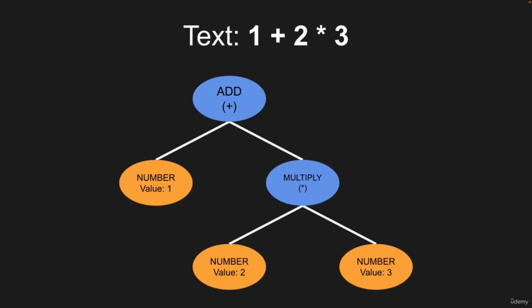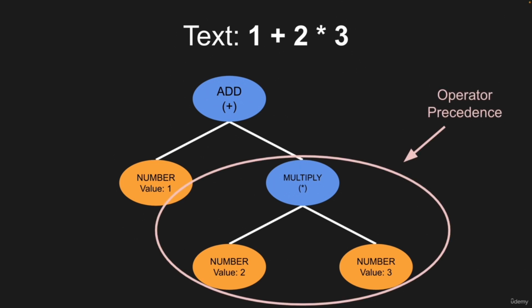So here's why, for example, here we can indicate operator precedence: in order to add 1, we actually need the result from the child node, which is the multiply node. The add node is the parent node, and the multiply node is the child node of the add node. In order to add 1, we need to go through the multiplication first, 2 times 3, and once we get 2 times 3, we can finally add that. So that's why the multiply node is on a lower level and is a child node. The addition is dependent on that multiply node. That multiply node needs to multiply 2 times 3, so then we can add it to 1.